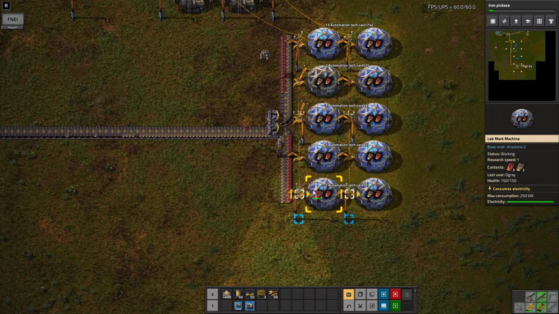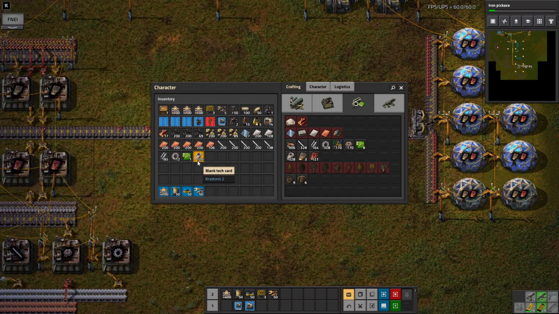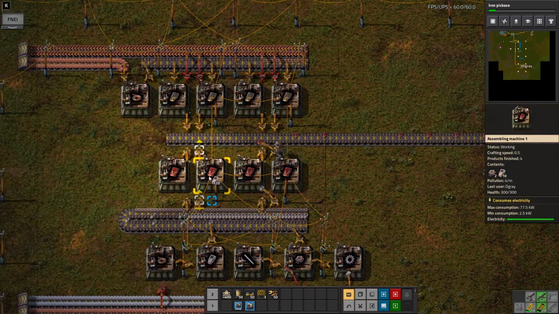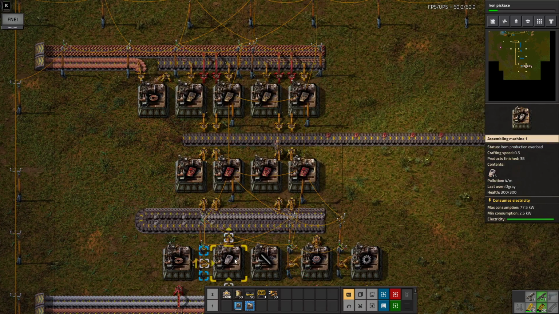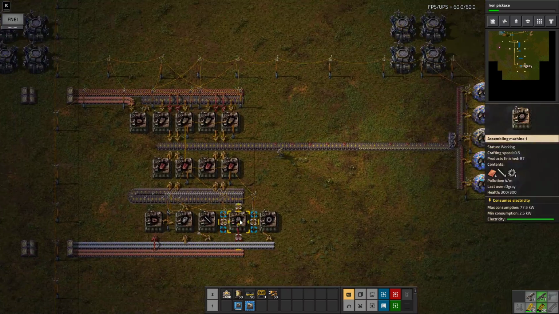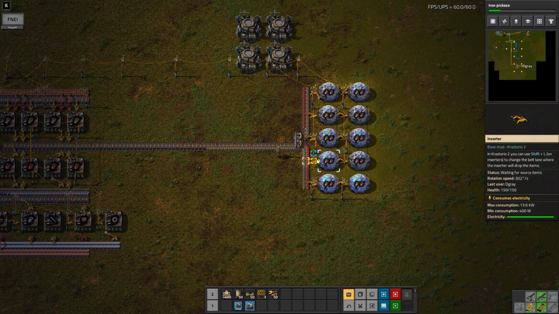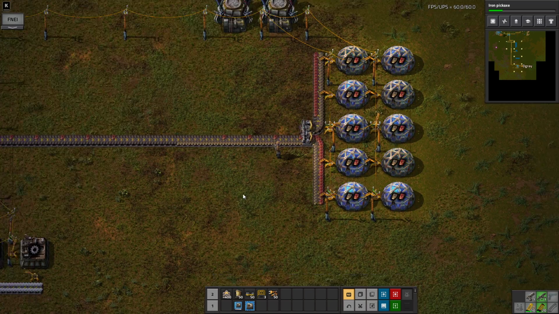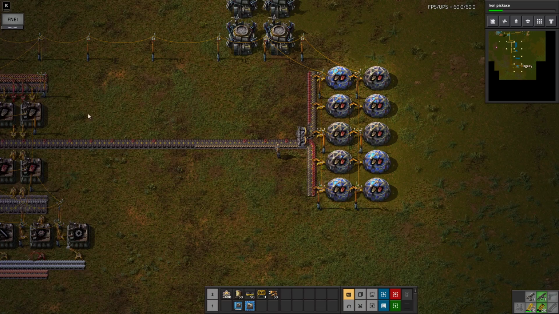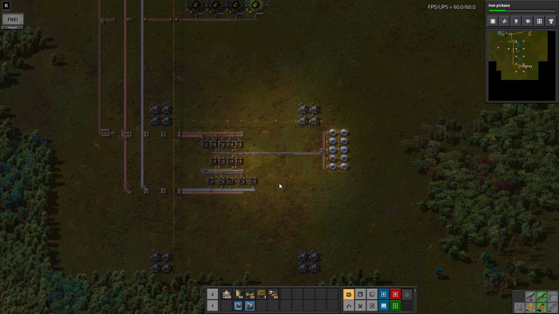Let's get all of this moved out. These blank tech cards we can just throw into one of these. So I don't have that many stored up. So there we are. That is a nice little science setup that's gonna produce quite a bit for us. Supporting 10 should be easy enough, but let's see how this works.